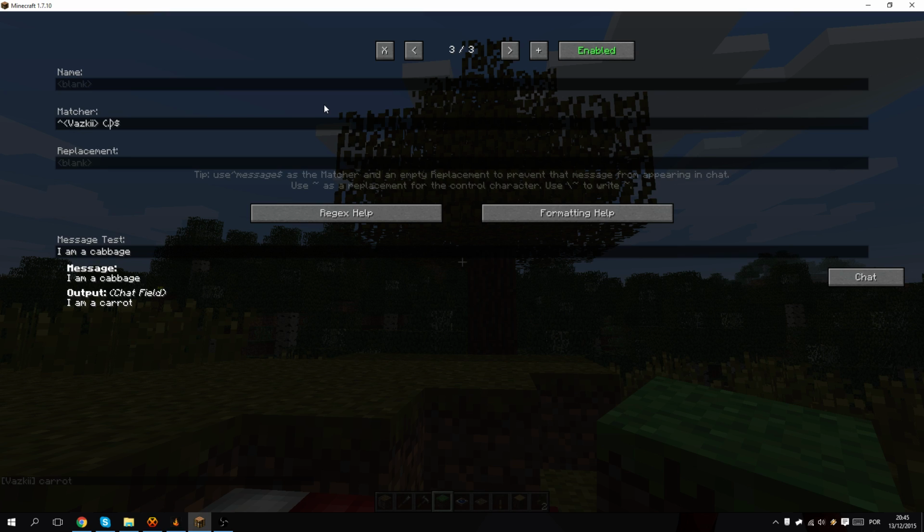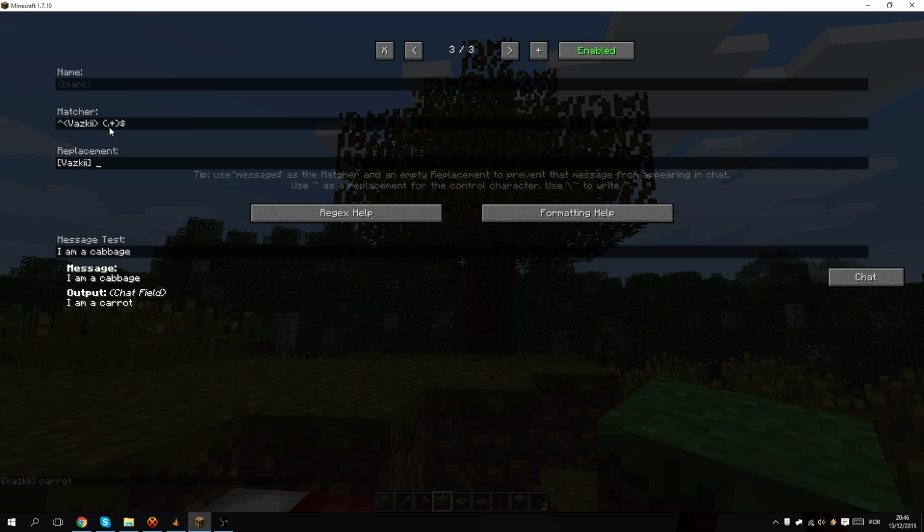Well, that's the dot character. This character will match any character you will type in your chat. And if you're looking at your RegEx help table, you will see, yep, it's right there, the first one in regular expression basics. So we want to match any character and then pass it over here. Well, we don't want to match just one character. We want multiple characters, not just one, because over here I have carrot, that's more than one character, that's 6. What we can do is put a plus right after the dot, and the plus is going to match multiple characters.